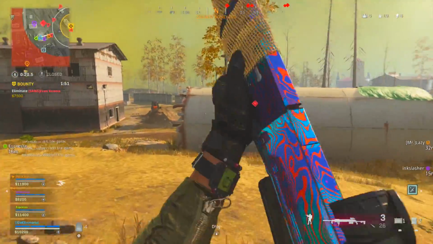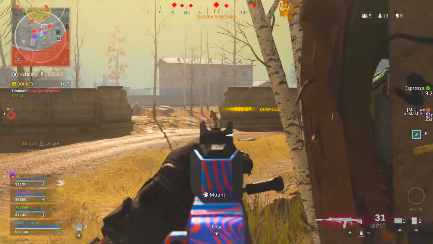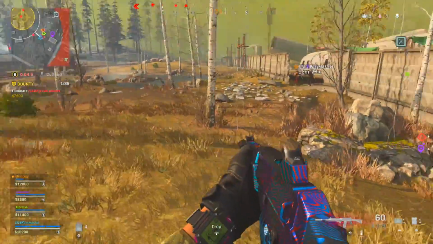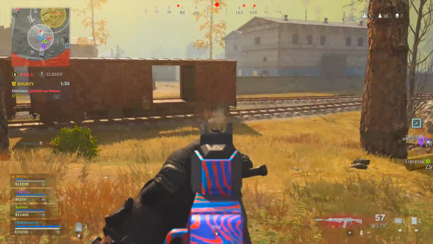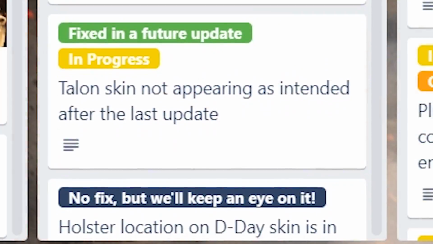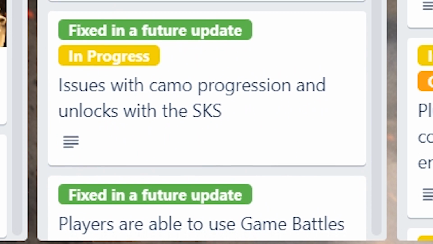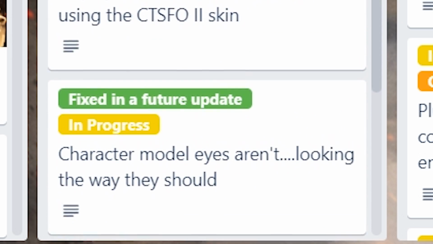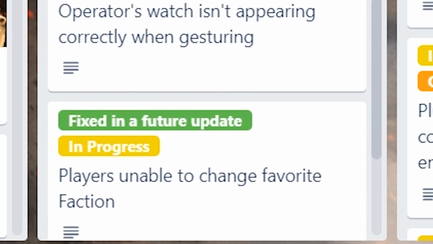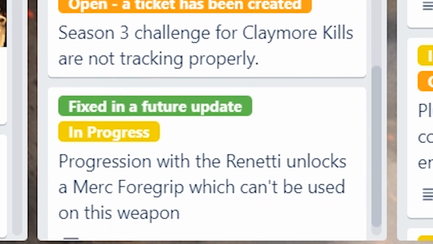Then, as always with the smaller updates, we do like to take a look at the Trello board where Infinity Ward details some, not all, but some of the changes, fixes, and various content updates they're currently working on. So in multiplayer, for the most part, most of these fixes are listed as fixed in a future update, but as far as the in-progress updates go, we see they are working on Talon not appearing as intended, camo progression problems with the SKS, character model eyes not looking the right way, watches not appearing correctly, and also the Renetti unlocks not working as intended either.